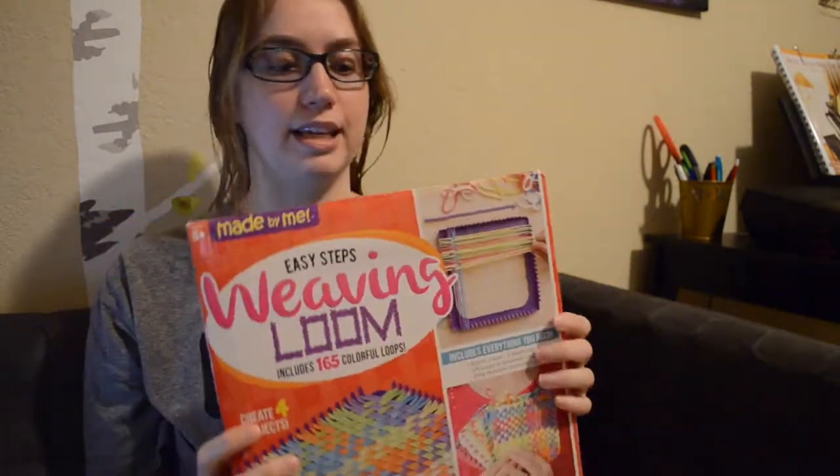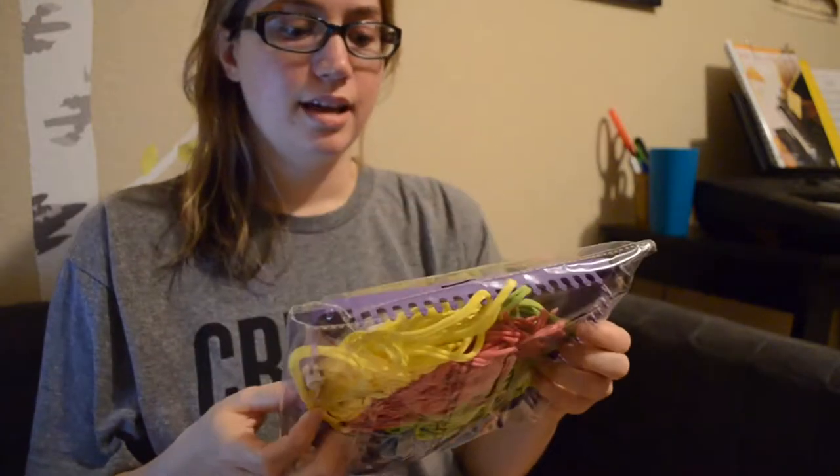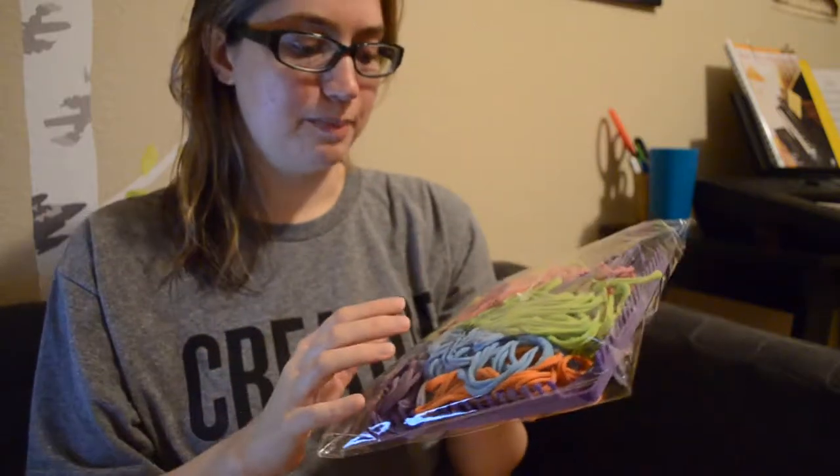My only concern is whether these are going to be heat resistant. I was trying to find some indication that they are. I guess I'll look on the inside. Okay, we're back — my camera died right as I was showing you what was going on. So first, we have the loom here and all the little bands, and I like that there's a nice wide variety of band colors to play with.